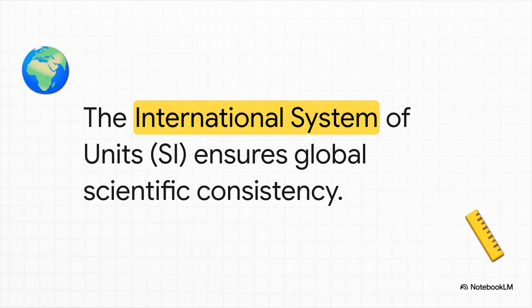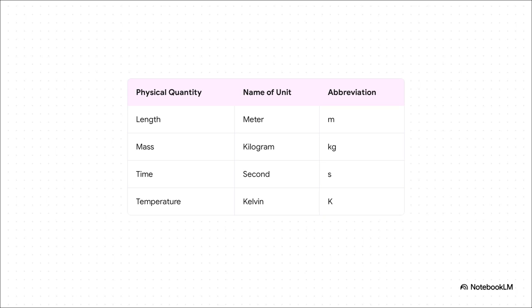Now, to accurately describe matter, we have to measure it. And think about it. Just like learning standard English helps us communicate with people all over the globe, scientists realized a long time ago they needed a standard language for measurements. So back in 1960, an international agreement was reached to use the International System of Units, or SI units. This guarantees that a measurement taken in a lab in Tokyo is perfectly, instantly understood by a scientist working in London or Mexico City. Let's run through the basic vocabulary, the base units of this SI system.